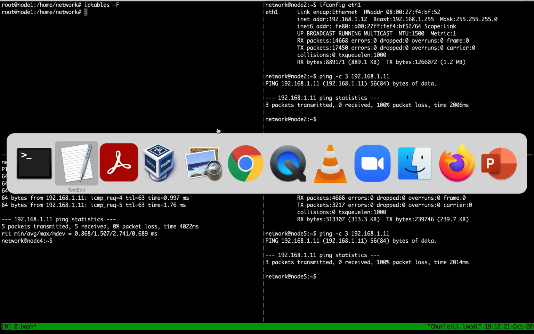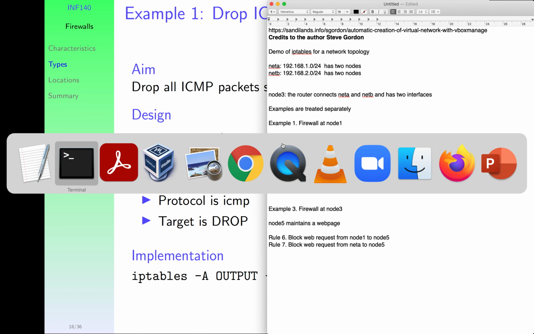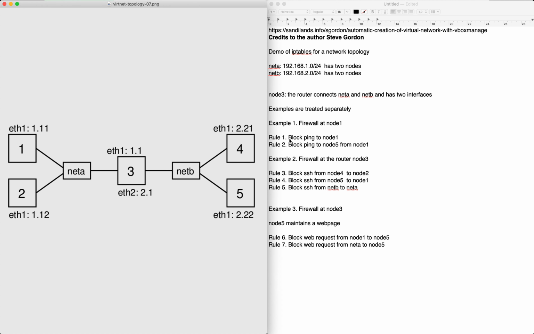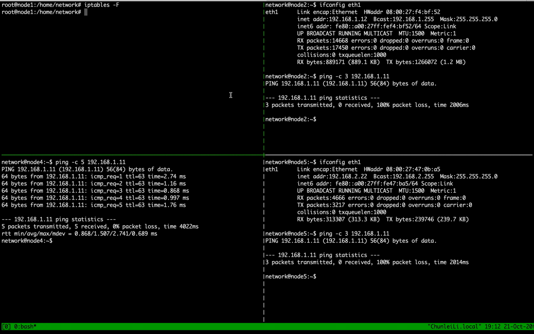Now let's look at rule 2. Rule 2 is to block ping to node 5 from node 1. I just change a little bit from here.